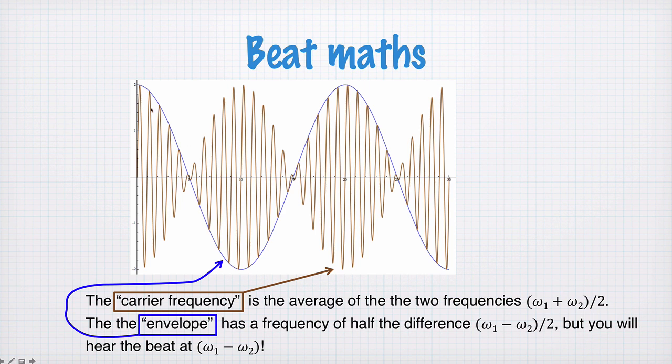So now the envelope frequency here is ω₁ - ω₂ divided by 2. But the period of the beating that you hear is twice that. Because every time this signal recurs, you'll hear something. You hear nothing in the middle here, but you hear something. Whether this beat is multiplied by the positive part of the envelope or the negative part. So when you hear the beat, the frequency here is the difference in the two frequencies. Not the difference divided by 2, but what you hear is just the difference in frequencies. So the frequency of the audio beat as you perceive it, in this case, would be twice the envelope frequency.